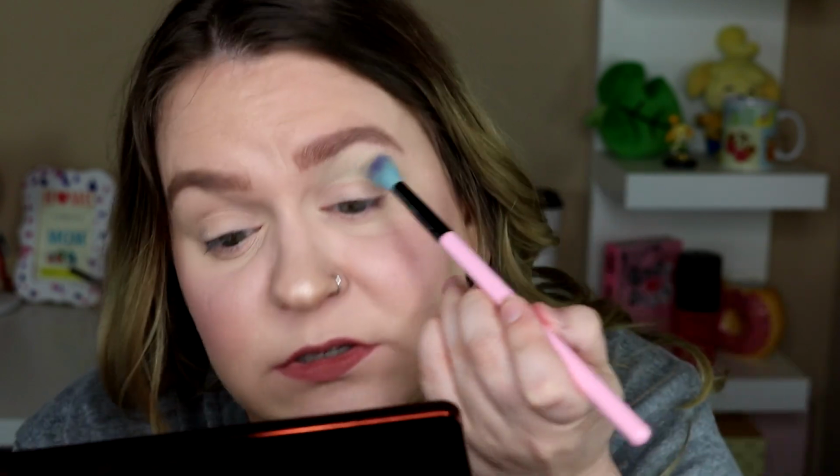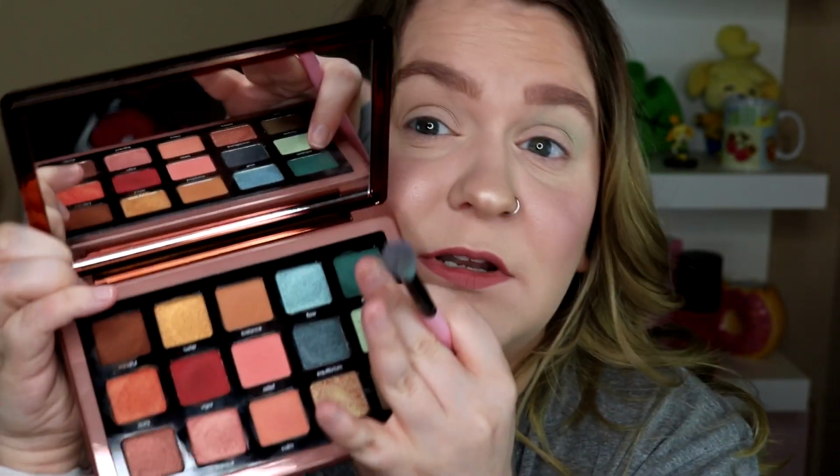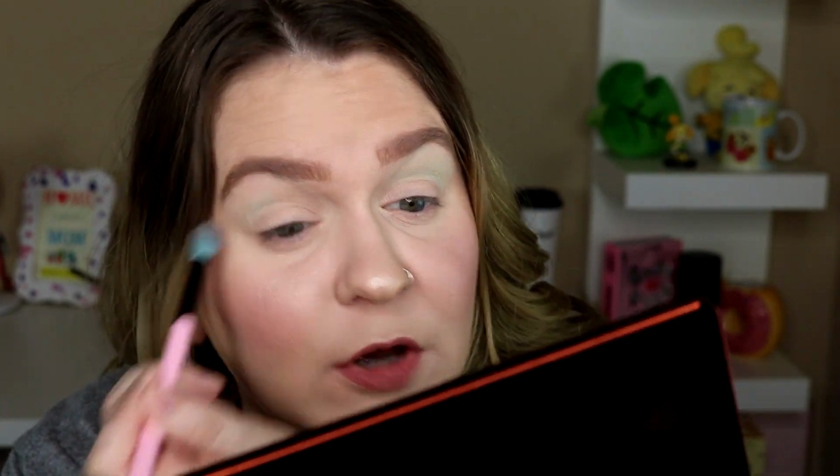And you guys can still see it though, right? It's hard because of the lighting to know what you guys are seeing, but I can definitely see it. It's just definitely a lot lighter of a shade. I am going to be putting the shade Mantra in the crease in a little bit, which is that dark green, so we'll see how that goes. But I'm going to learn from my mistakes this time. So this green shade, even though it is so light and pastel, it's actually so pretty. I think this would be a really good one and done shadow, to be completely honest. Like this would look so good all over your lid and then just call it a day. So pretty.